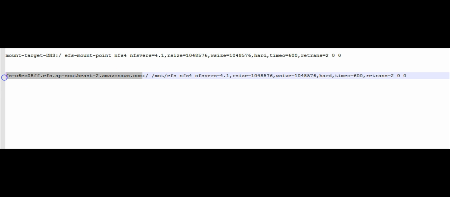And just another caveat is the DNS name for the target. It is availability zone dependent, so it's not going to be the same across different availability zones. You'll have a different one per availability zone. So if you have an instance that's currently got this in its FSTAB file, and you all of a sudden move it from one availability zone to another, or there's a DR event of some sort, disaster, you have to update the DNS target name to match the one for that availability zone when you go into EFS, and make sure that you have one separated between each of your AZs. Otherwise, you're going to end up with no connection to your EFS.